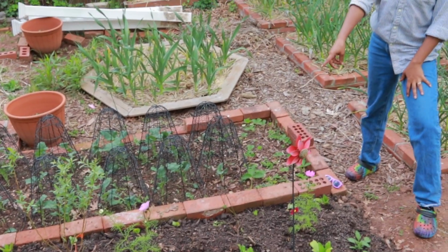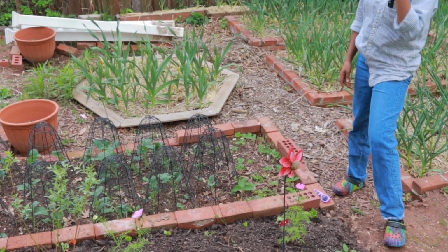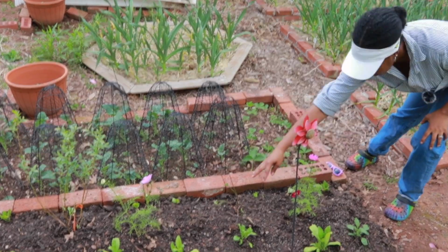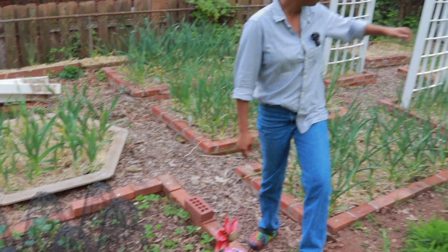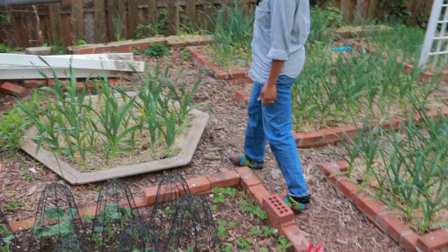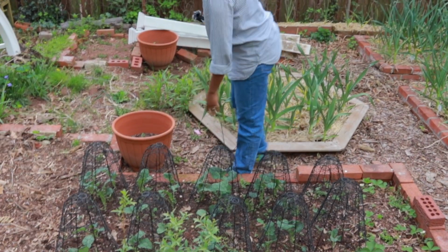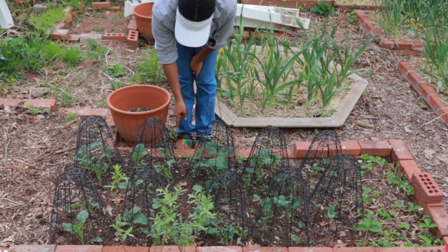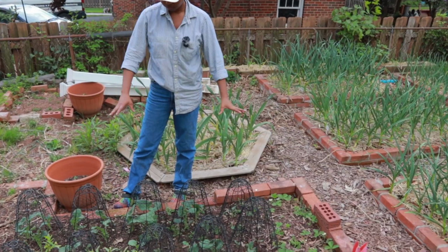I have to move some of these asters from the back. The way I planted it was just not smart, because the blueberry is going to need this space in the back. So I'm going to take some of those asters and move them down to that bottom bed. But here we have the broccolis, and I don't know when I'm going to be able to take off these cages. And I also see some tomatoes coming up in between because this bed was mostly filled with soil from the compost.